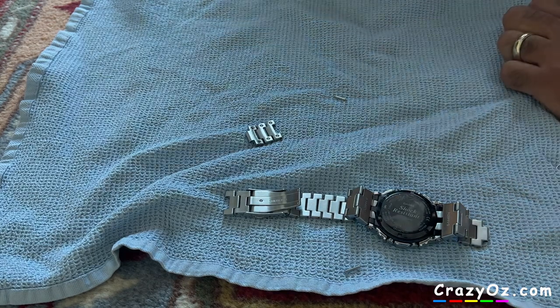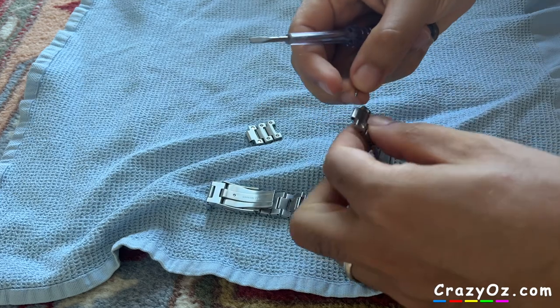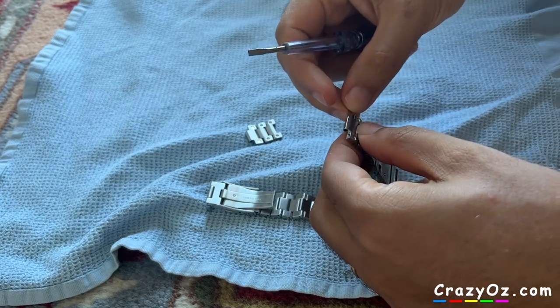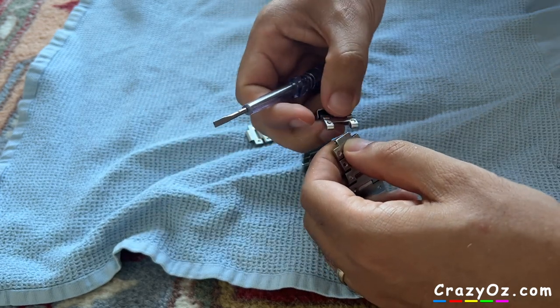So as I said at the start of the video, my idea was to take out only three links on one side then three on the other side. So I'm gonna see I made a mistake here a bit later on. But anyway, I'm gonna put the spring bar back in and try and link it up now.